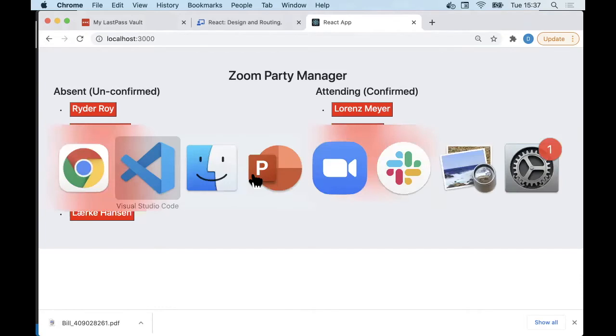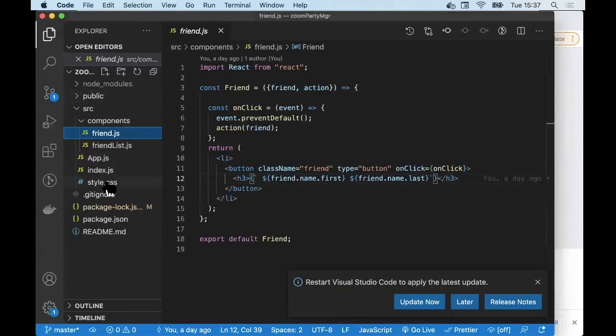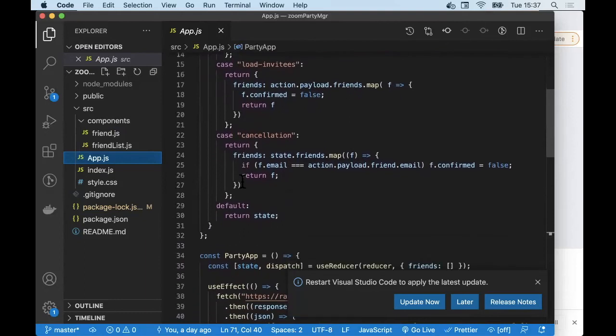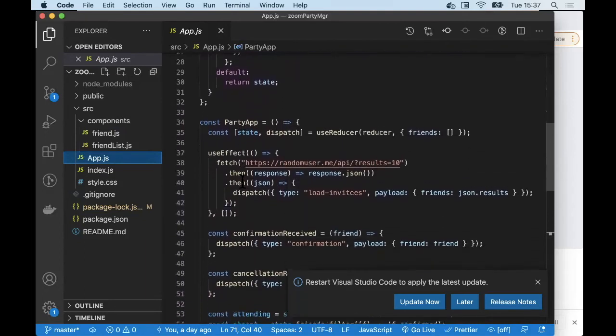Now let's look at the actual code that does the body of the work, which is contained here. Here's my implementation of my reducer function, which I'm just going to skip over initially for now. And here's the main component, and here's my declaration of my state, but I'm declaring my state using the useReducer hook. And my state is going to be this object, which has a friends key and an empty array. That's my initial value for my state.